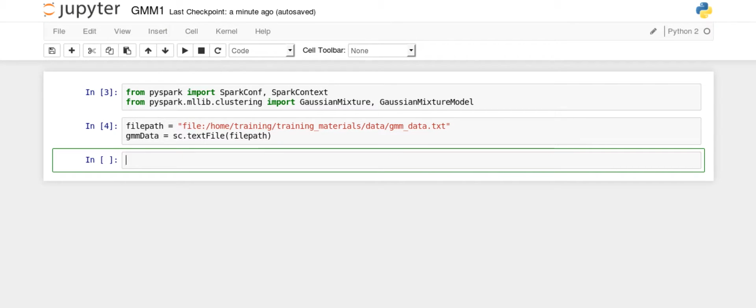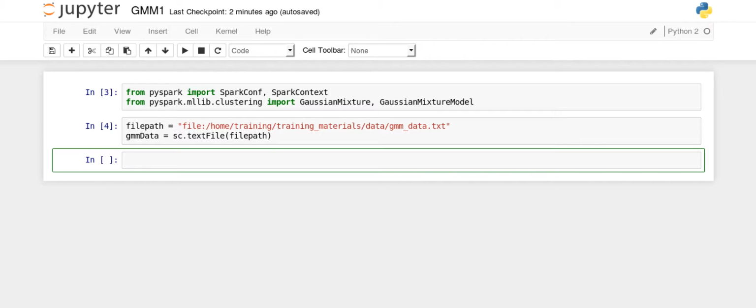This tutorial is one part of three where we're going to discuss mixture modeling. Specifically, we're going to look at Gaussian mixture modeling. The main idea with this type of mixture modeling is we are assuming that the data that we have is actually generated by a number of hidden or underlying distributions. And the point of doing this is we're trying to understand or hypothesize exactly what those distributions are.